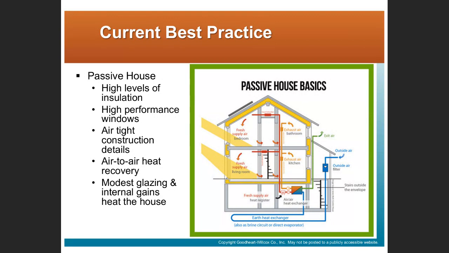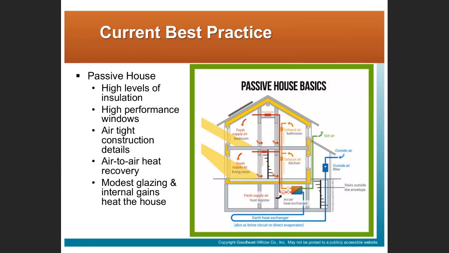So we exhaust stale air from the house, and we use that exhaust air to preheat fresh air supply that's coming into the house. So we have a controlled source of ventilation. So again, if this is done well, then modest glazing and internal heat gain can heat the house.